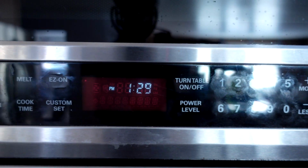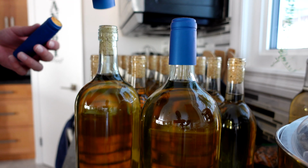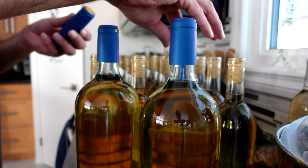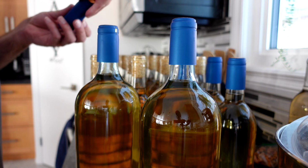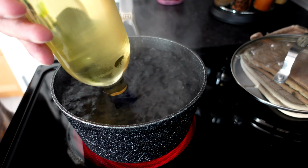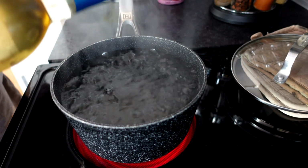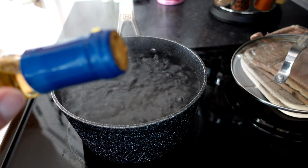And I'm just going to heat up the water on the stove and get those shrink caps on. Still getting used to the whole color of the caps thing. Some of them just shrink on differently, and you can kind of see it if you look closely at the seal where it meets the glass bottle there. Kind of bubbles on the blue. I also felt like some of these seemed to want to jump off. I'm not sure what that was all about.